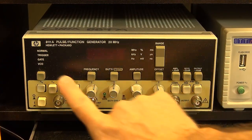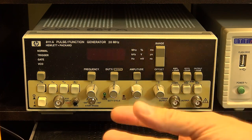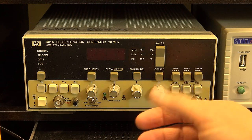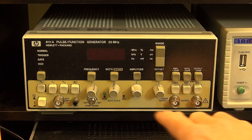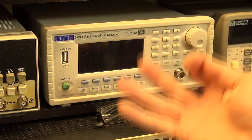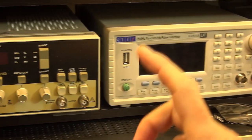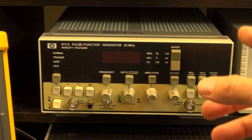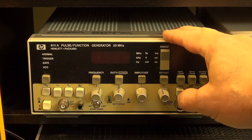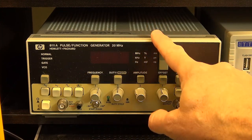You power it on, you're not waiting for a computer to boot up — it's on and running. That leads us to this HP pulse function generator, which can go up to 20 megahertz. I still want to do a video going through the HP RMS voltmeter calibration process — I had to use three separate signal generators: my TTI, my big HP, and a Tektronix audio device. I realized the shortcomings of each, but this lovely older analog-style function generator provides all the functionality I need to calibrate that device, quickly.